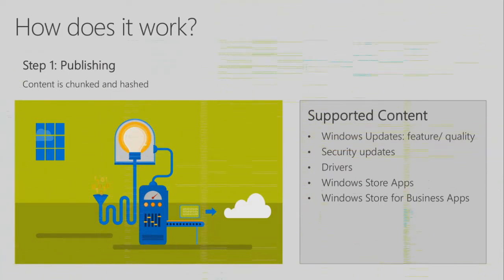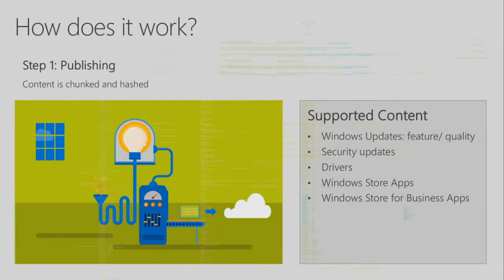We generate this, what we call the DO metadata. And you'll hear me saying DO, the shortcut for delivery optimization. So this is the metadata that we must have in order to do a peer-to-peer download. If we don't have that metadata, again, we go back to just doing a plain HTTP download.